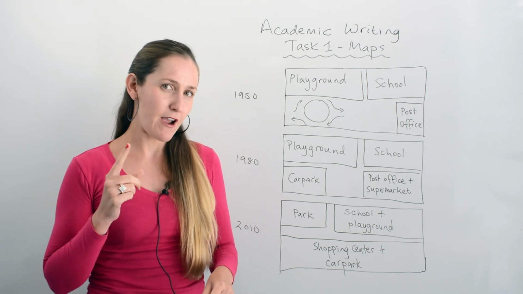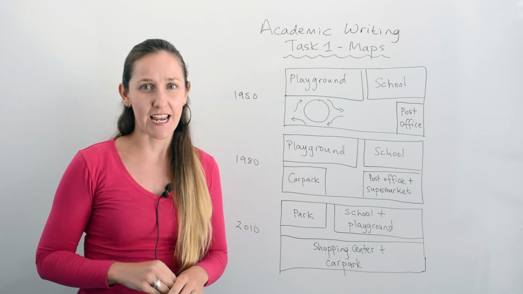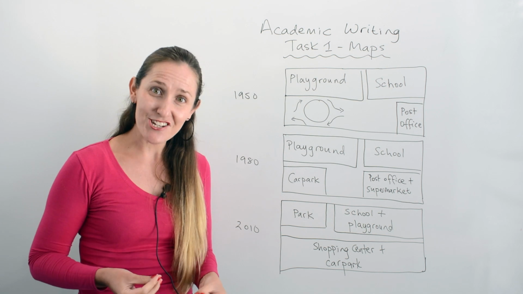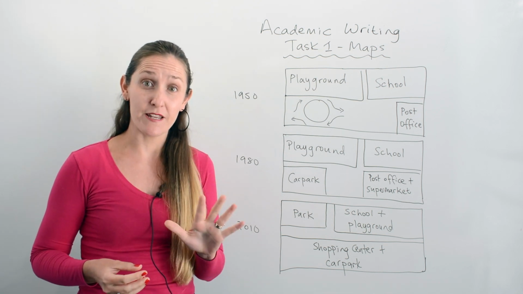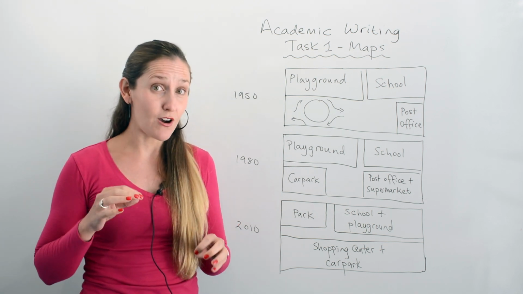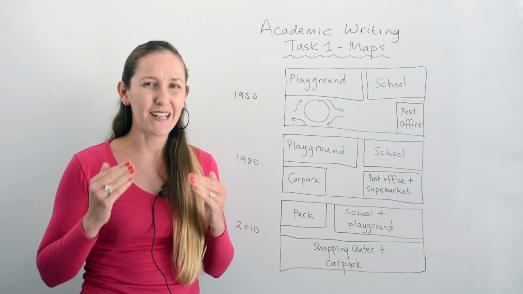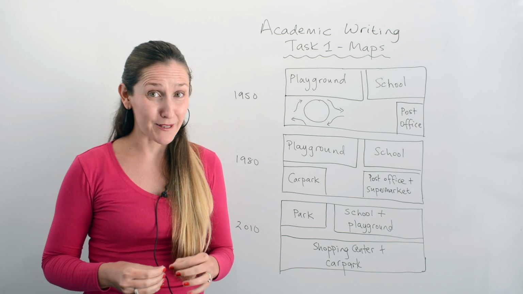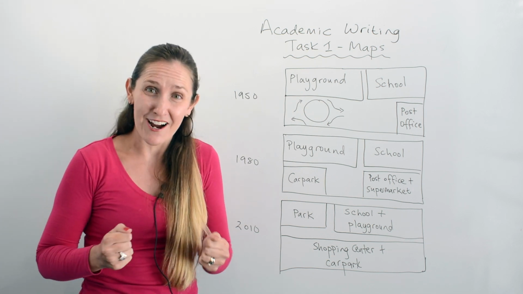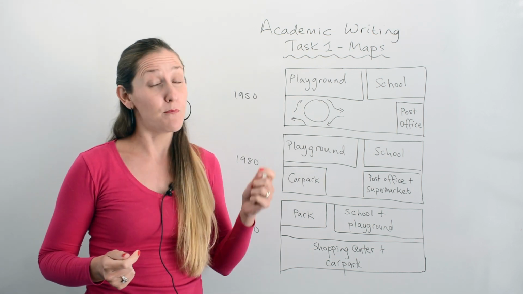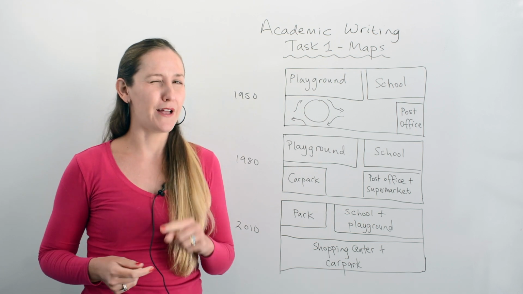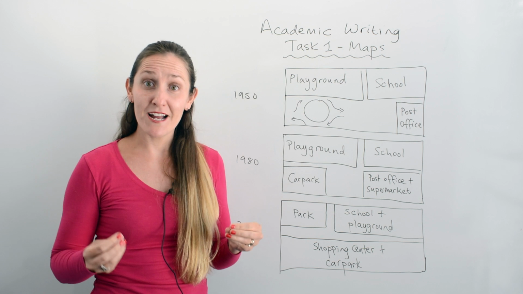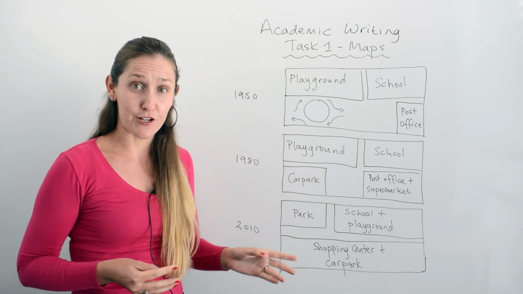Don't forget that you have 20 minutes for this task and you need to write 150 words. So my recommendation is that in the first 5 minutes, you don't start writing your answer, you just plan what you're going to say. A lot of students don't like to plan because they're so nervous and they want to start writing straight away. But if you fail to plan, then you plan to fail. So be very careful.